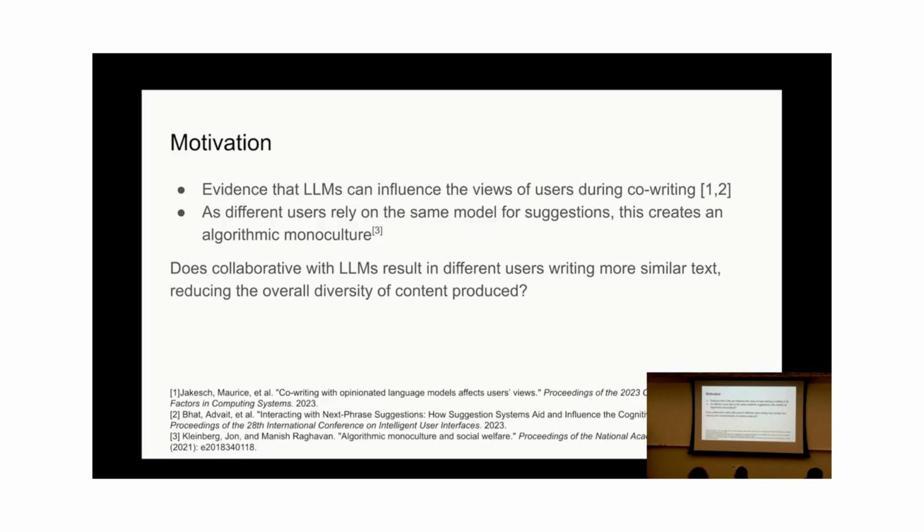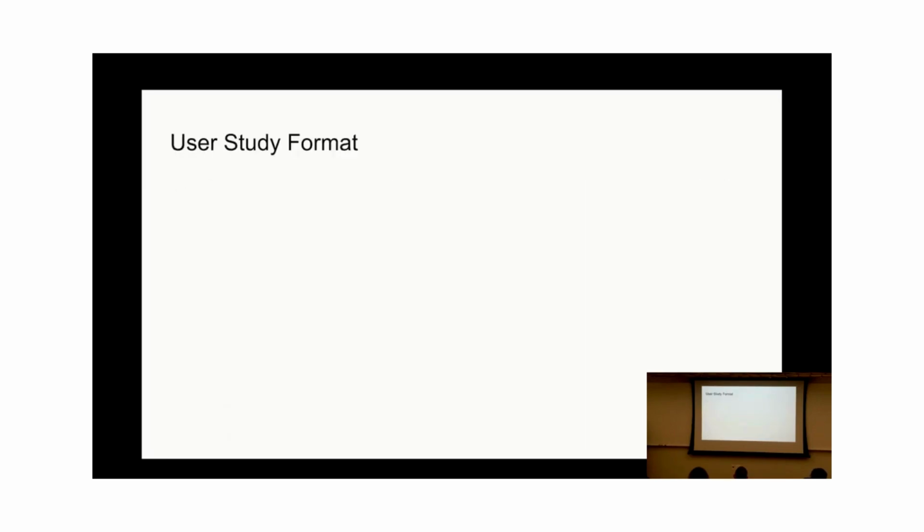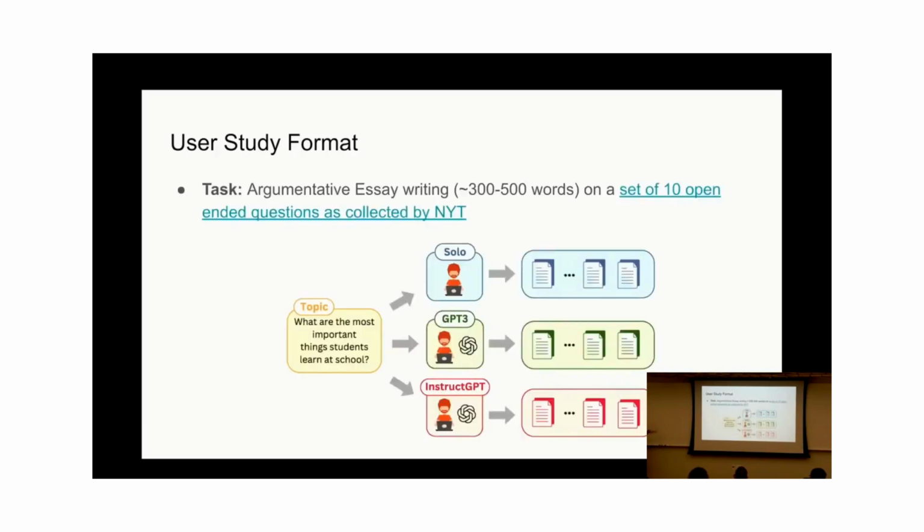So how can we study this? Typically, in my work, we study this by means of user studies, which means that the format looks something like this, and I'll walk you through the different steps. We want to elicit people's opinions writing with language models. So we collect argumentative essays on open-ended topics, such as what students should learn at school. It's very easy for anyone to write about this, and it's also reasonably expected that people have very differing views about this. What we do then is we collect essays on the basis of this prompt from three different setups.